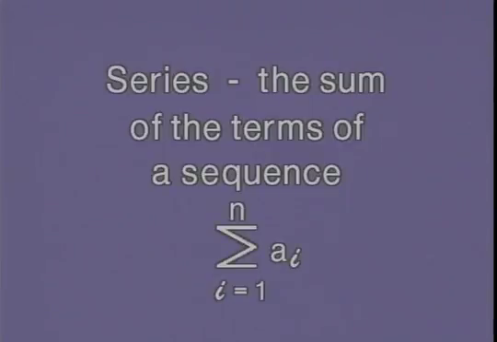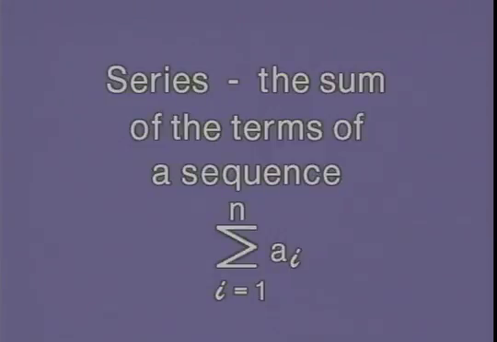The sum of the terms of a sequence. How many terms? All the terms, all the n terms. And the symbology, again, the Greek letter sigma, which we introduced earlier, the sum from I, in this case the indexing variable I goes from 1 to n of a sub I. A sub I is the ith term of a sequence. So if I was 1, a sub 1 would be the first term. If I was 17, a sub 17 would be the 17th term. And when I is n, it's the nth term. And here we're summing up the first n terms of a sequence.